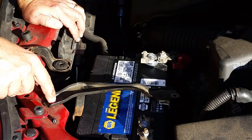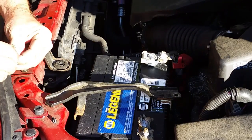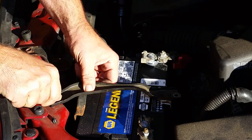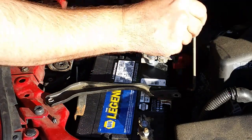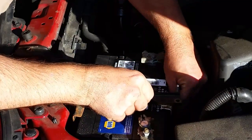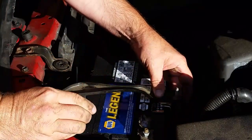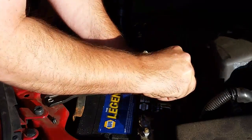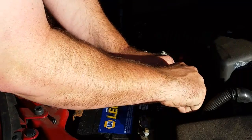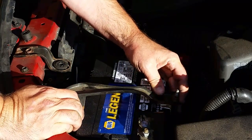All right, I can't bend this piece. We'll just go ahead and put this piece back on. And then we'll get this long thing here. Put it down. Up through this. Make sure it's hooked down there under the battery tray. And we'll take this piece here, this nut. Okay.